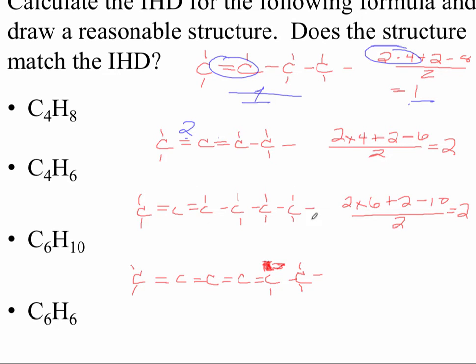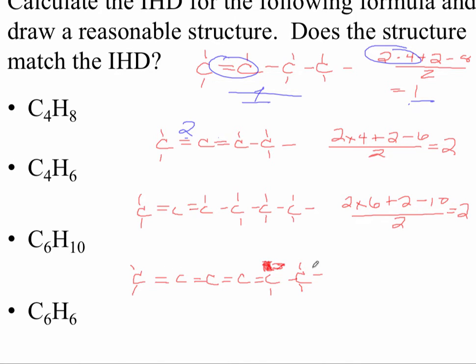One thing that I need to do when I draw these structures is make sure that each carbon has 4 bonds. All right, I didn't bother to put the H's on here because I think it just adds to the confusion when you look at the structure. This should have an index of hydrogen deficiency of 2. Looking at the structure, plugging it into the equation, I have the same thing.